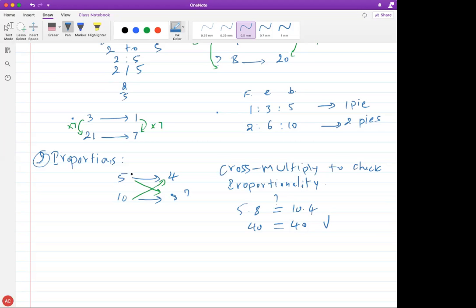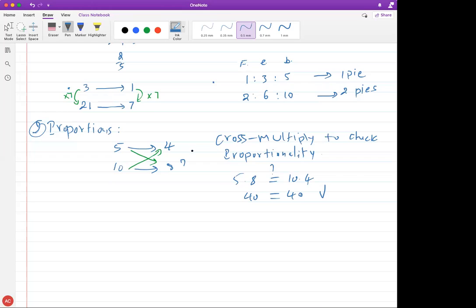So this is reliable, proportional. If you're cooking or buying something or doing anything with these numbers, you can go by these proportions. So let's say you're buying 5 drinks for $4. And let's say you want to buy 10, so you're trying to figure out that you're going to need 8, and so on. Sometimes you need to do the math in advance.